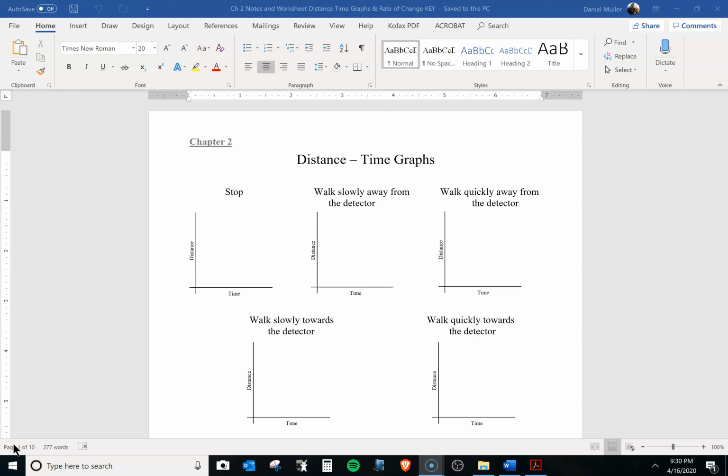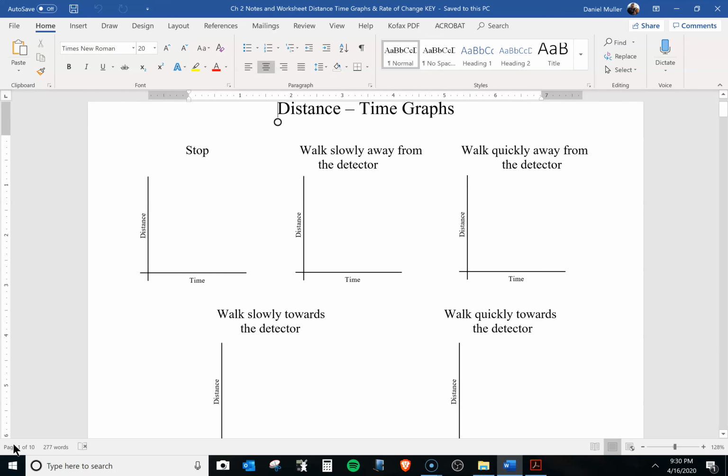Now let's take a look at distance and time graphs. So this is a little bit different than what we were doing before, where we were given some data and we had to graph it, do a line of best fit, and then answer some questions. There's no data really for any of these types of graphs. So before we go into what a typical question would look like, let's first fill in, there's kind of 5 different options that we could have here.